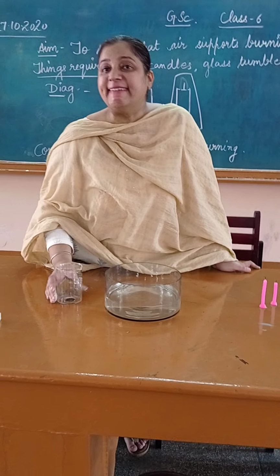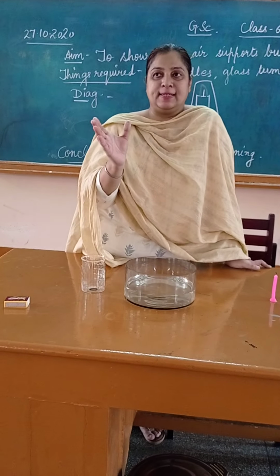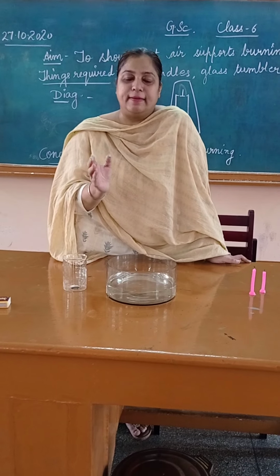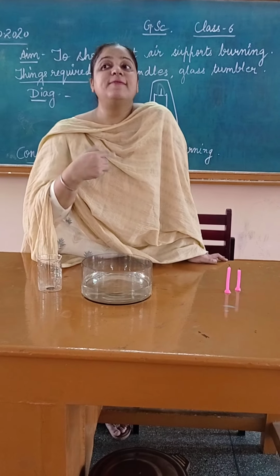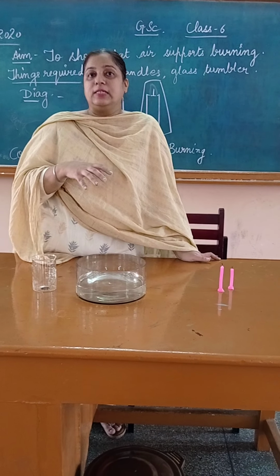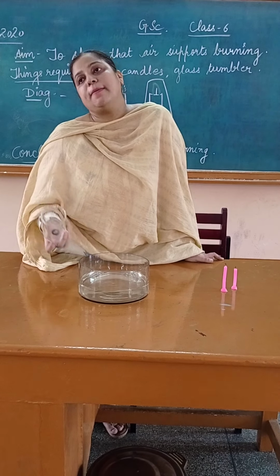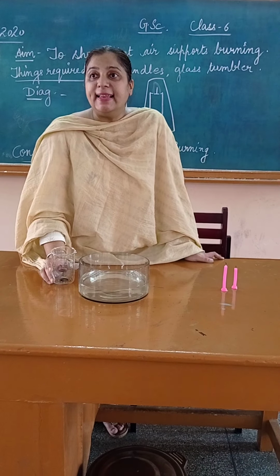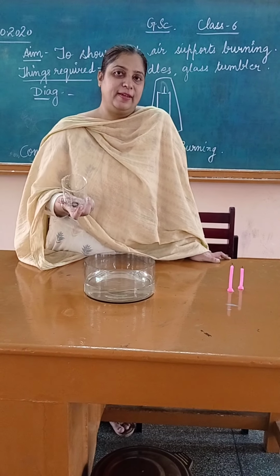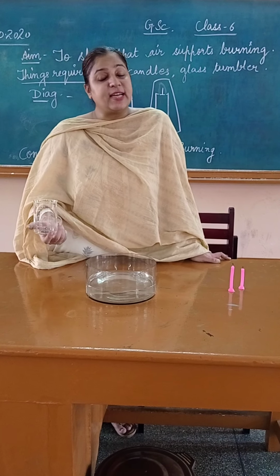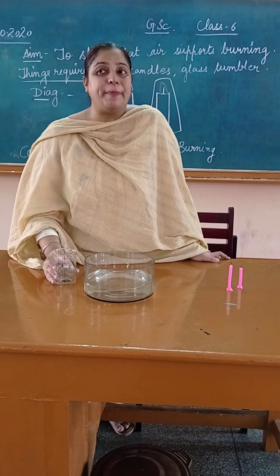Because when I tilt this tumbler, the air tries to escape. When it tries to escape, it forms bubbles. That gives the bubbling sound. And when it has escaped, the glass was empty, and now the water is able to go inside. Earlier, as you are not able to see anything inside it, it doesn't mean it does not have anything. It is having air inside it, which I already told you is transparent. So it shows that air occupies space.